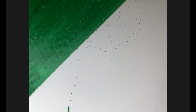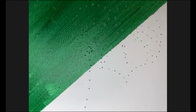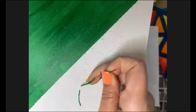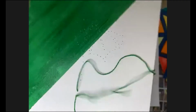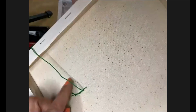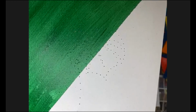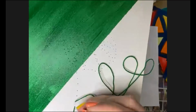This part I find super relaxing. You could easily do this sitting on the couch, watching a movie. This part does not need to be at a table. There we go. So for reference, I'll show you what it looks like on the back. So we're just going to keep following the holes. There we go, up and back down through.